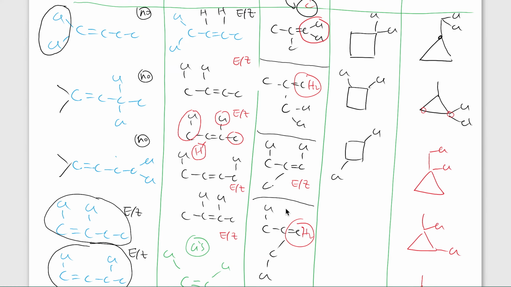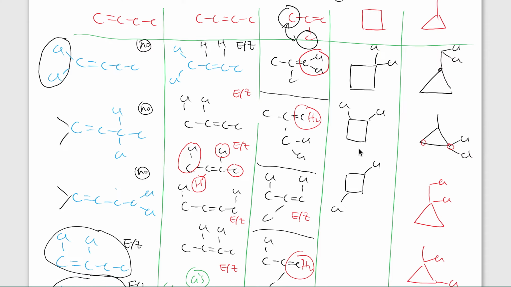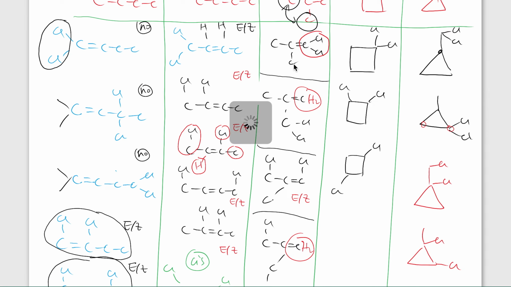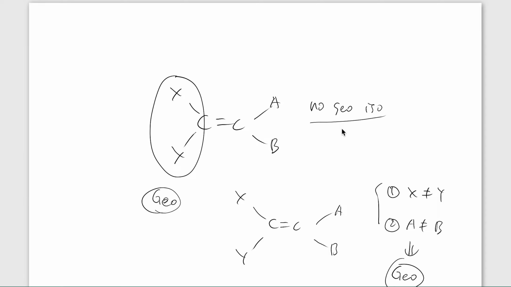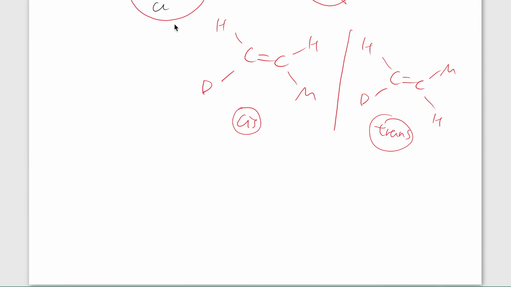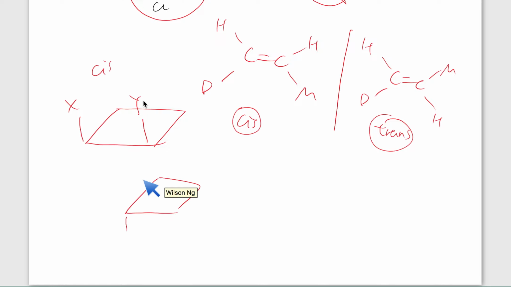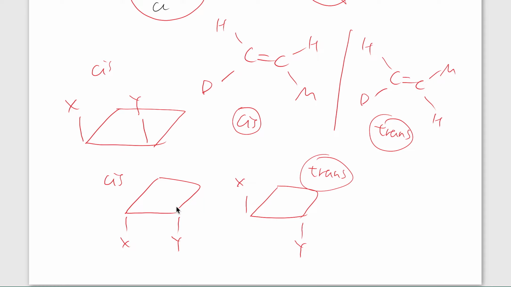I will just quickly go through the rest together. You can see, for a ring, if you want to have a geometric isomer, you need at least two things around the ring. If both are above the ring it's cis, both below the ring that's also cis, they are the same. It only makes a difference if one is above and one below, then you can have a trans. So you need at least two substituent groups along that ring.